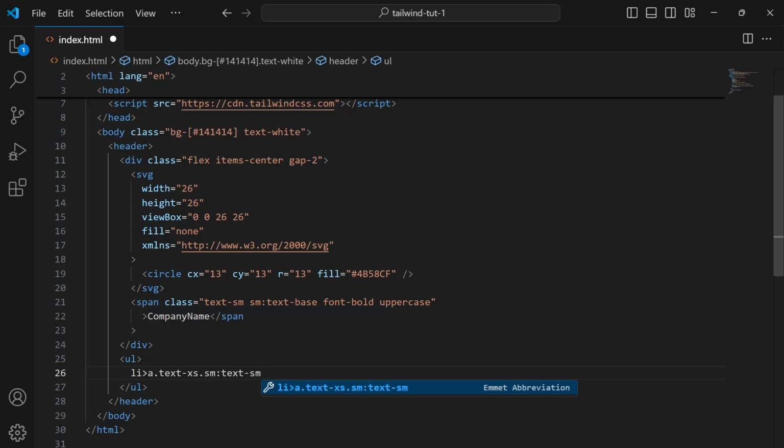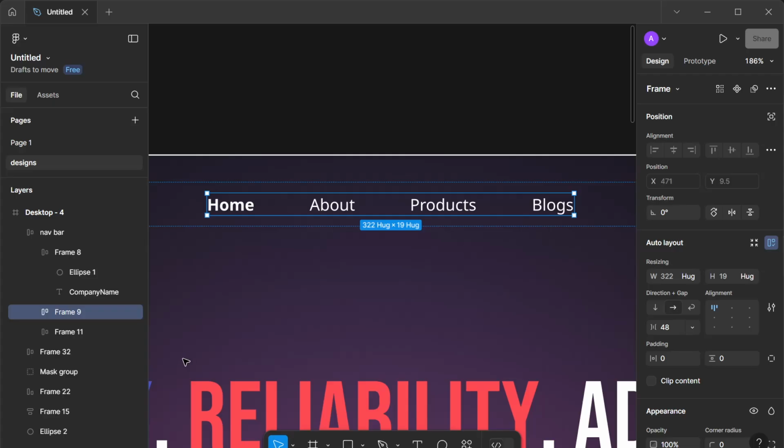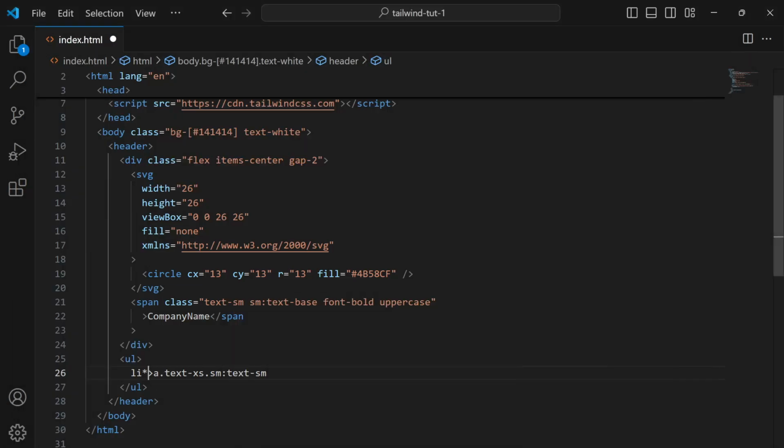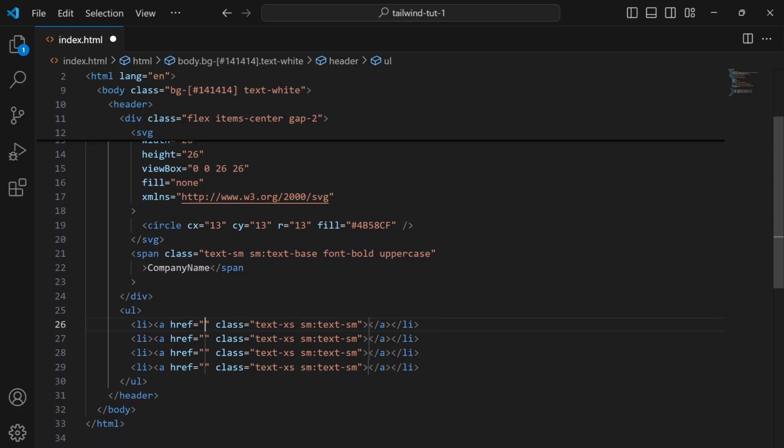Then after that, we want it to be not only one item, but actually, I think four, right? So yeah, four items.